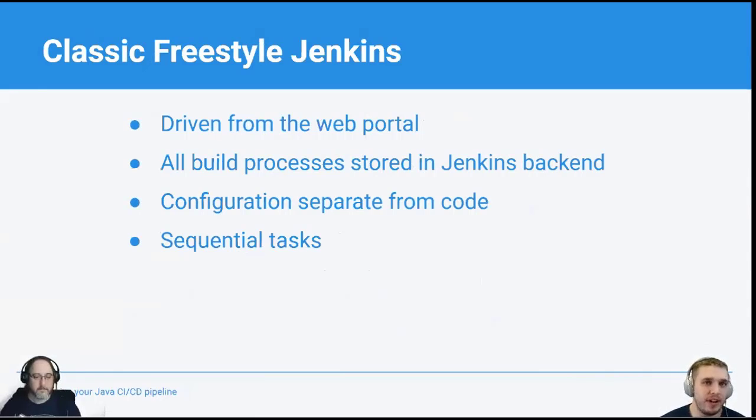Now, classic freestyle projects in Jenkins were mainly driven from the web portal. So there's a lot of clicking around in the UI and nothing stored, so the actual configuration wasn't stored as code. And all the build processes, your build definitions, all your artifacts were stored in the Jenkins backend somewhere, whether that be in the Jenkins database or in some configuration files for Jenkins.